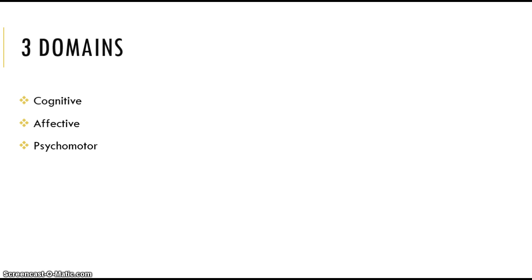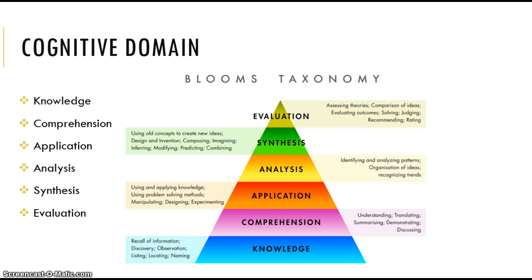Bloom's taxonomy is most commonly recognized by the 6 major categories identified in the cognitive domain, so I will focus on this domain. The first category is knowledge, or recalling and remembering previously learned material. The second is comprehension, which is being able to grasp or understand the meaning of the information or material. At this level, students can describe and make sense of the material and can restate it in their own words.